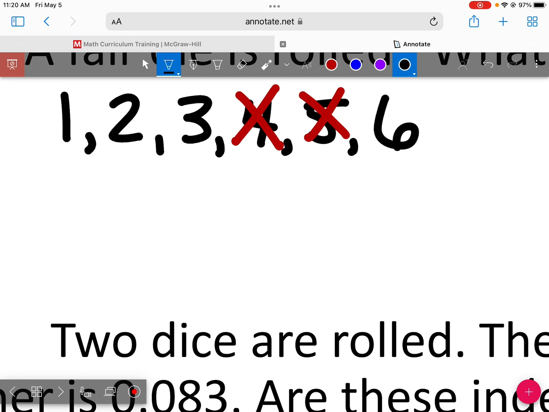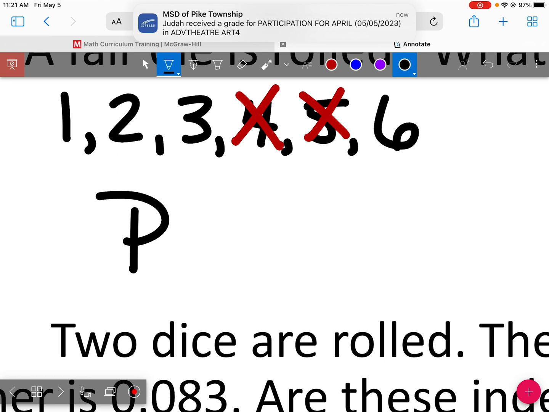What do you mean how? 6 divided by 1 is? It's a whole number. Again, a factor means it will evenly divide that number. So to determine whether or not something is a factor, if you divide it by that number and you get a whole number answer, then it's a factor.